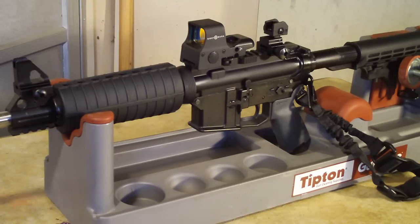Something else. The stock is loose. This knockoff stock back here is really loose and sloppy. It rattles like hell. Which I guess isn't a big deal, but if you don't want a stock that rattles, well, you're going to have to spend a little more money and buy yourself a better rear stock or a better buttstock.